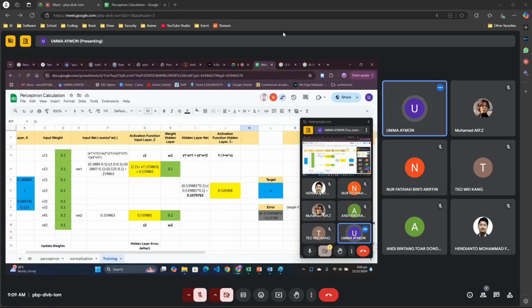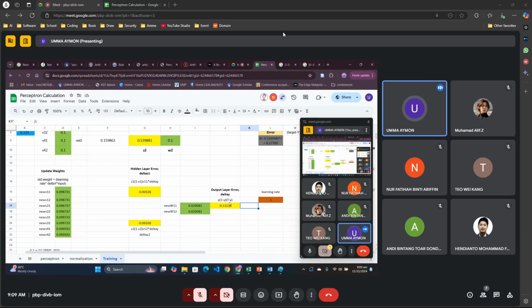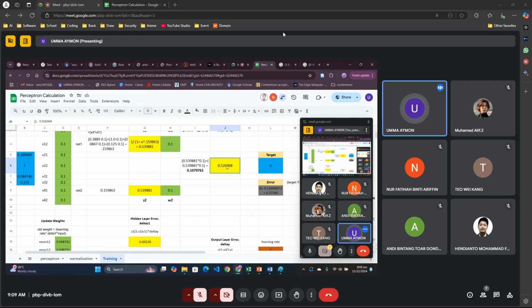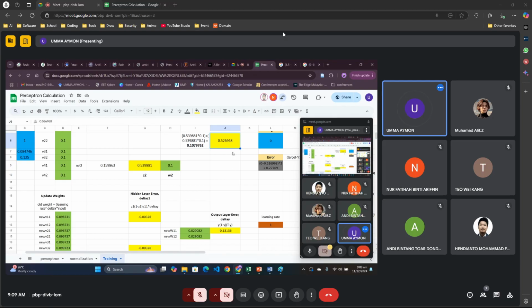We are in the activation function of the hidden layer. In this layer, y is what we got from the previous iteration, 0.5. Let's use this one: 0.526968.